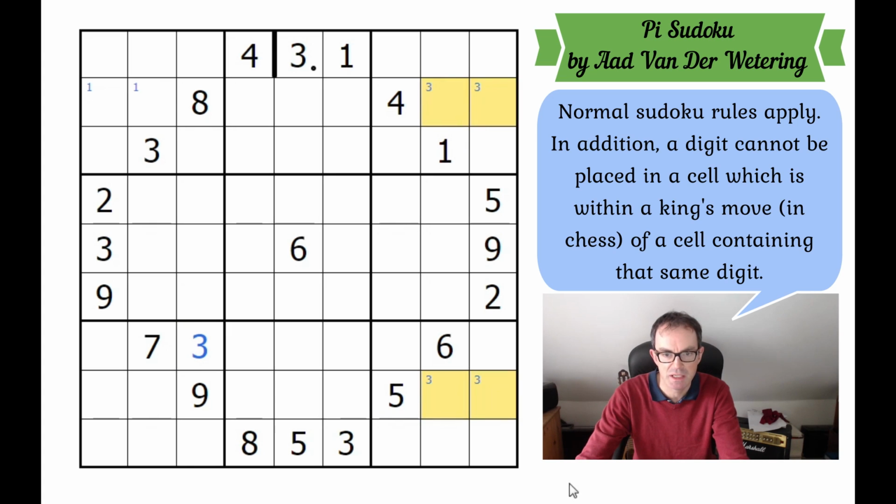Now, immediately my eyes are drawn up to the pencil mark 3s I just made. And whenever I get this pattern, I always focus on it. Now, why is that? Well, it's because if we look at this box, you can see the 3 is locked into column 8 or column 9. And if you look at this box, the 3 is locked into column 8 or column 9. Therefore, we've got enough 3s already in this puzzle in column 8 and column 9. In column 8 and column 9, there will be exactly 2 3s. And we know that they must fall in those 4 squares.